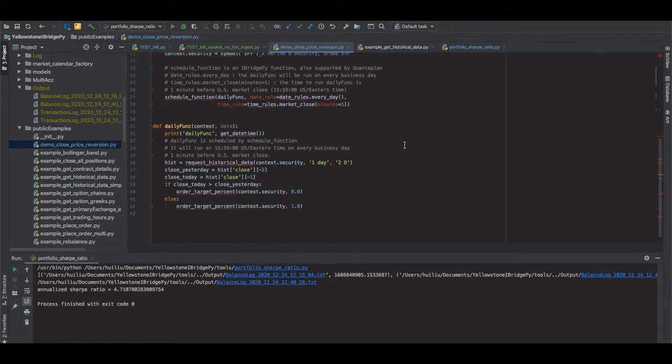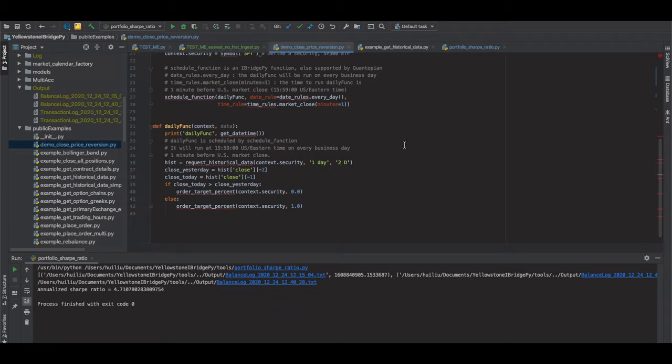The basic idea is that if yesterday's price is higher than today's close price, which means there is a price drop at the end of today's trading day before market close, then we assume there is a price reversion, which means tomorrow's price will go up.